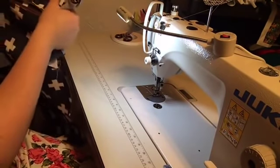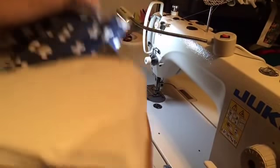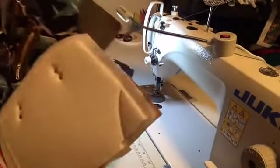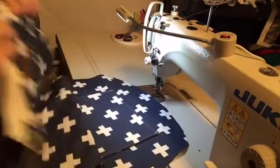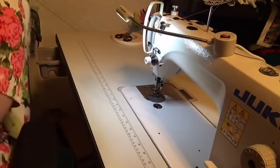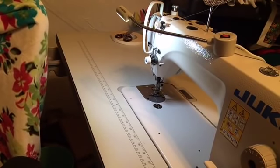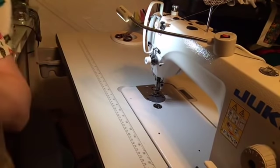My one problem with this pattern is that you don't top stitch the zipper in place, and I don't personally like the way that looks. I think I'm gonna top stitch it anyway, kind of like how you top stitch the freesia fold over, and you don't really go across the whole top, just where the zipper is. So I'm gonna test it and see how that works.